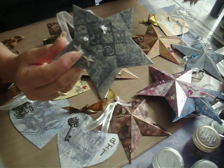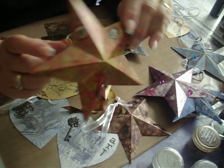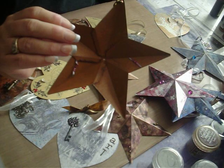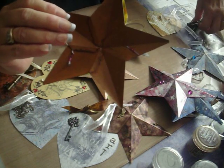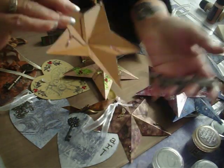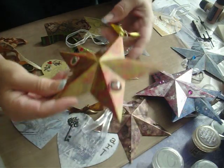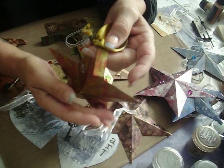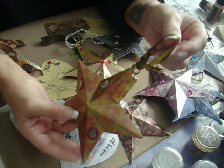I took some of these elements and snipped off the little circle where you hang them as charms. These were some brads and I drilled a hole with my drill press — my little Tim Holtz drill press — and attached the brads. And here's a word key that I put alcohol ink on, and it says 'wish.' And then I had some ribbons that I had gotten from their Paper Studio, which is Hobby Lobby's brand.